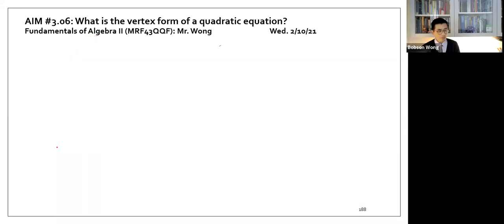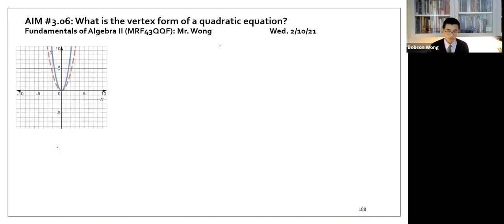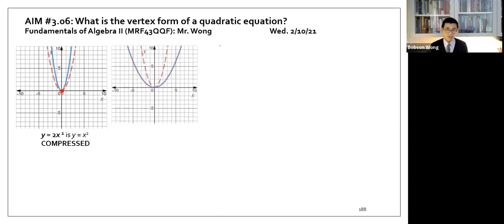What happens if we take a parabola like y equals x squared and change the coefficient in front of the x squared? This is y equals 2x squared. It has the same vertex as y equals x squared. The vertex is the maximum or minimum point on the parabola, which lies on the axis of symmetry. But the blue graph is narrower; we could call that compressed. What if we had y equals 1/2 x squared? It looks like this: it's y equals x squared, but widened.